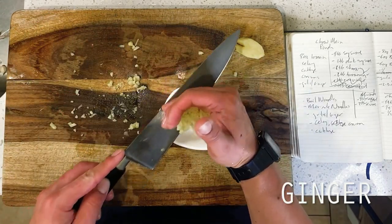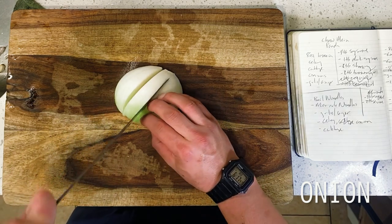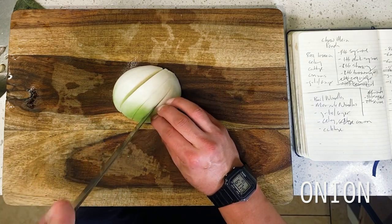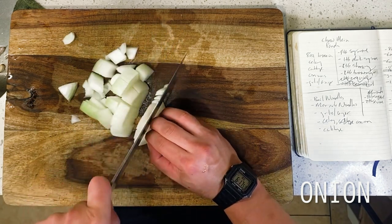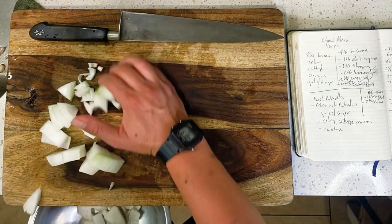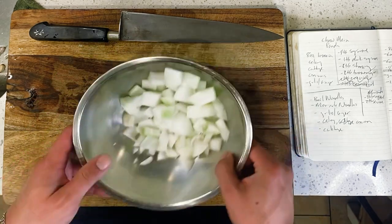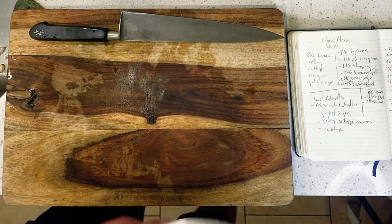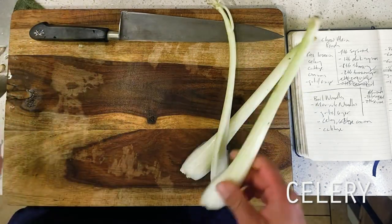Then diving right into our veggies next — a quick look at the Panda Express version of chow mein will tell you that there is fundamentally not a lot going on in their chow mein, mainly a handful of filler veggies with little to no protein involved. I believe that this is actually because their chow mein is really designed to be a side dish to go along with their fried chicken and or stir fried dishes, meant to be interchangeable with their fried and or steamed rices.